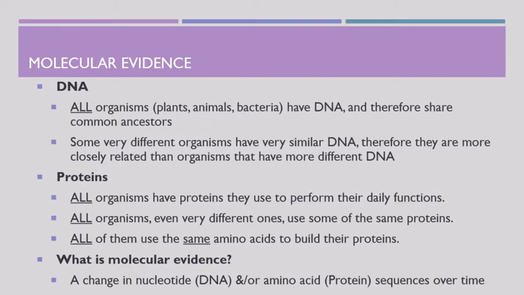Proteins, all organisms have them. They use them to perform their daily functions. All organisms, even really different ones, are going to use some of the same proteins to do the same things, and all of them use the same amino acids to build their proteins. And one more note on DNA, they all use the same molecular alphabet, right? The same nucleotides. So when we talk about molecular evidence, we're talking about changes in nucleotides for the DNA and/or changes in amino acids for protein sequences over time, okay?